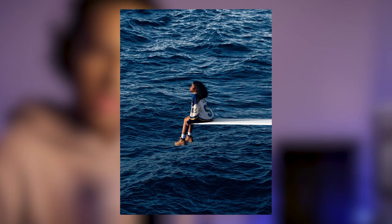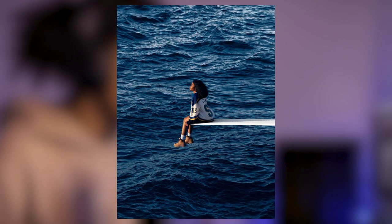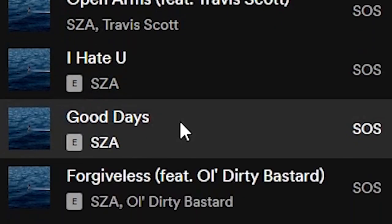Today, I'm going to be making a beat in the style of the new SZA album that came out a couple of days ago by now. And the two reference tracks I'm probably going to use are this one and this one, because they're my two favorites on the album. Let's just get started and see what I can come up with. What I will probably be doing is using a MIDI to compensate for the fact that I can't play piano very well.